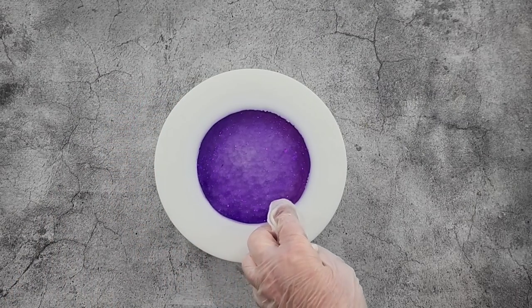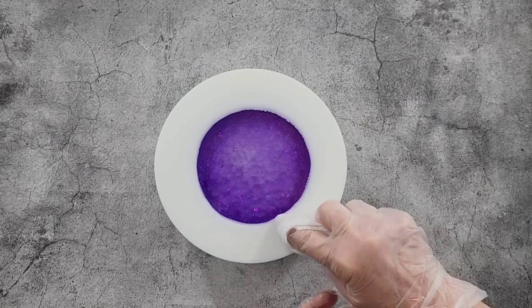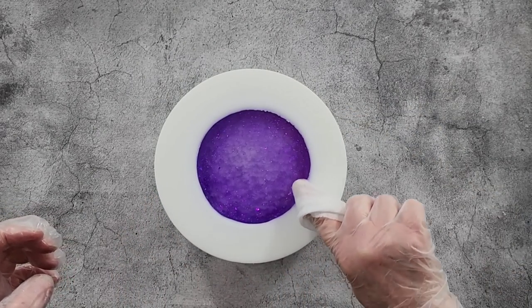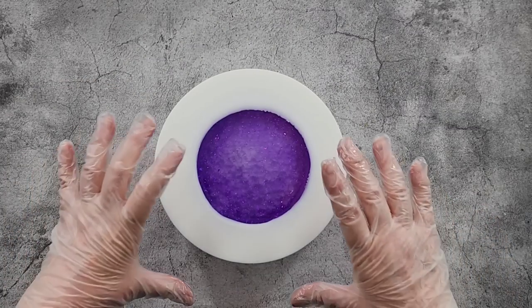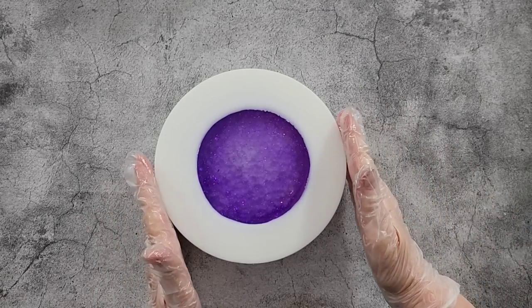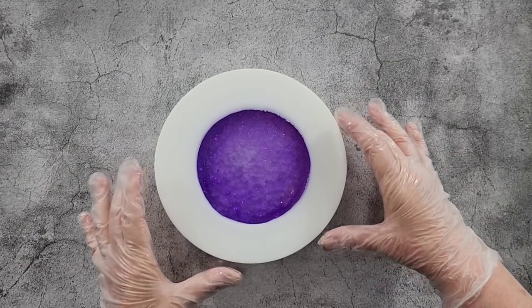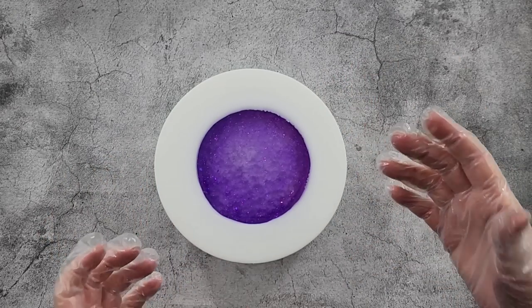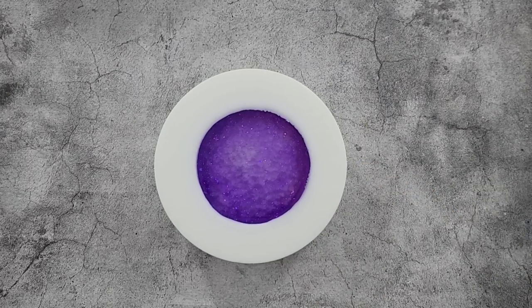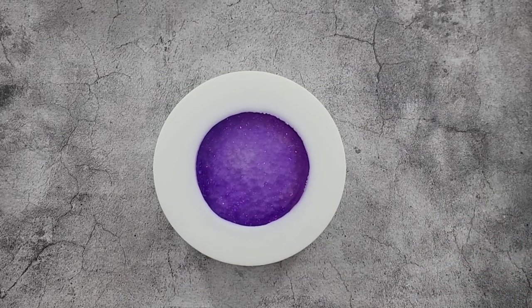I made this mold a couple of weeks ago and just haven't got around to pouring it yet. I used my harder silicone — it's a Shore Hardness 25. I've since got a 15 as well, which is softer and easier to unmold. I'll be listing these molds in my eBay store and will make those from the softer silicone since they bend easier. Just a quick little torch in the center — not too much, don't want to melt the silicone.